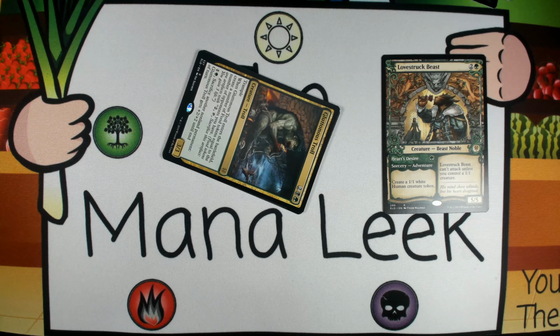3/3 trample for 4. When Gluttonous Troll enters the battlefield, create a number of food tokens equal to the number of opponents you have. So in my world, it will be 1. Pay 1 and a green, sacrifice another non-land permanent. Gluttonous Troll gets +2/+2 until end of turn.